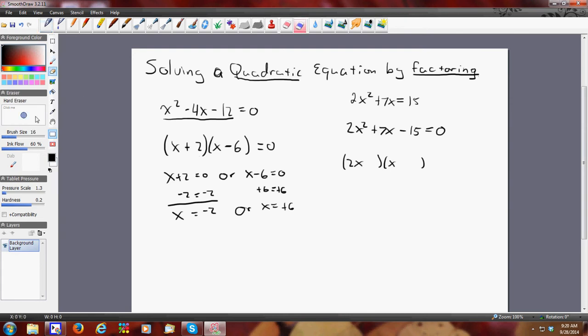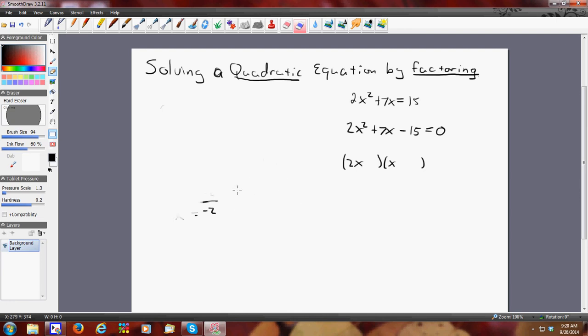I'm actually going to erase this whole side over here. I have a peculiar way of factoring, which some people like and some people don't. I'm just going to show it to you real quick. If I have 2x squared plus 7x minus 15, this is my a, this is my b, and this is my c. What I do is I multiply a times c and I get 30. The sign doesn't really make a difference. Then I put in 2x and 2x. I know what you're saying, 2x times 2x is 4x squared, and I don't want 4x squared. So what I'm actually doing is putting in 2x extra.